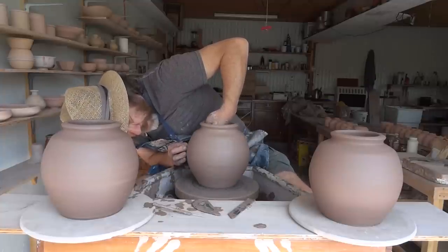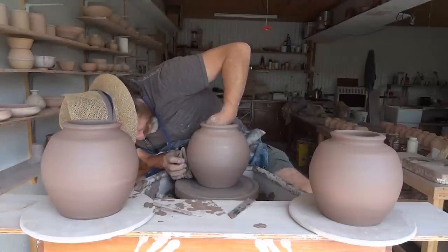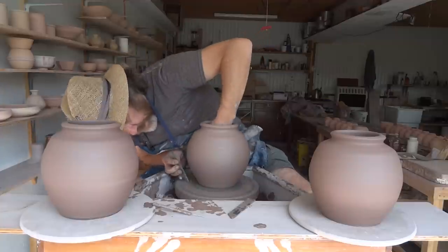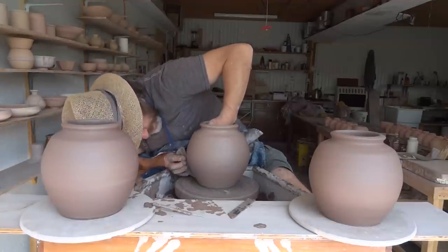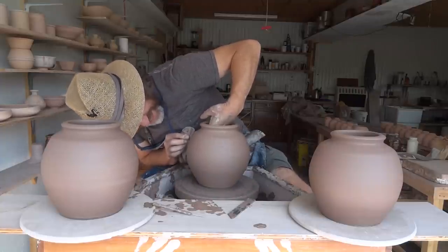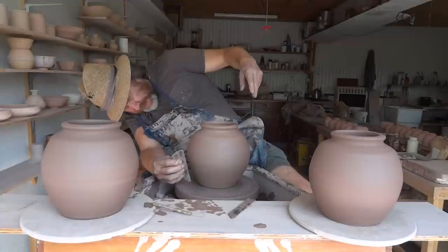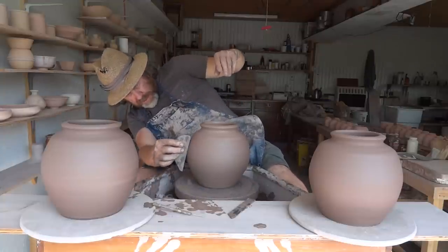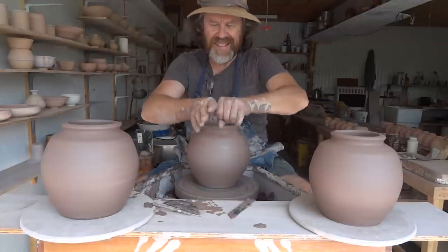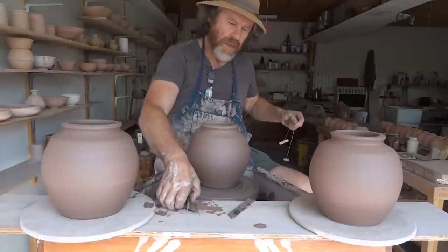That's why it's so important, you see, to get off your wheel and fine-tune it, because we want the form to sing. Do your pots sing? Sing in tune. Okay. Get these tools out of the way.